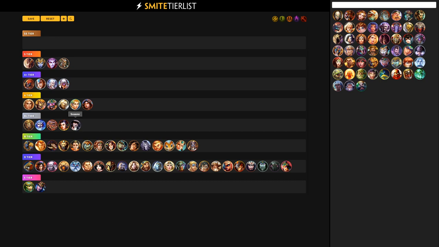I don't know if I should go... I mean, probably go A, right? Yeah, I think he goes A, at least, because he's one of the few junglers that still have good matchups into the top junglers. Yeah, so Susano A, let's go. B is a bit random.